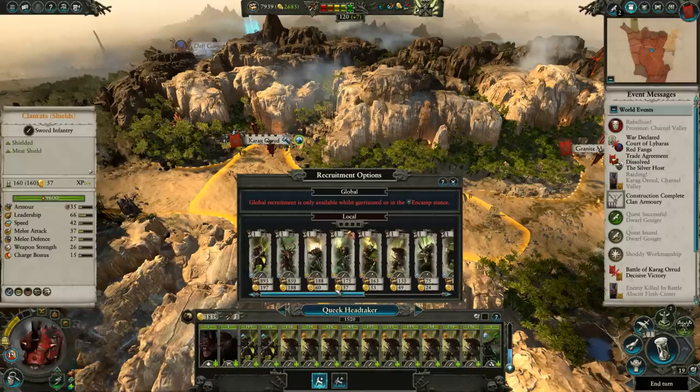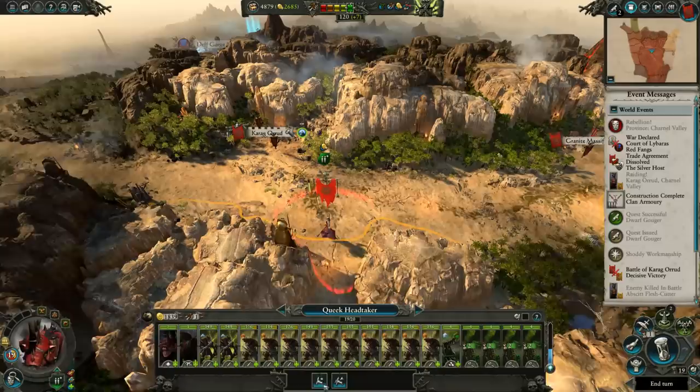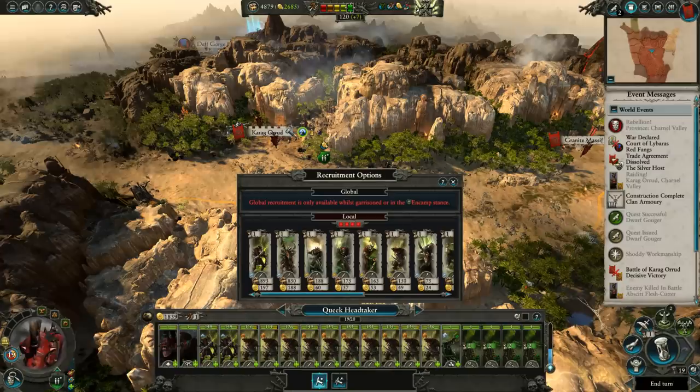So first up, grab the Plague Claw Catapults, and then also, yep, then as of next turn, start getting Storm Vermin, Sword and Shield, and ones with Halberd. Like, the Sword and Shield are good against infantry, sort of, but the Armor Piercing is going to be especially useful against the Dwarfs, because that would be the next target, but we're at turn 19 now, so it's like we're starting to wrap things up.